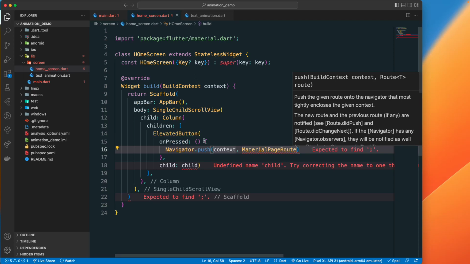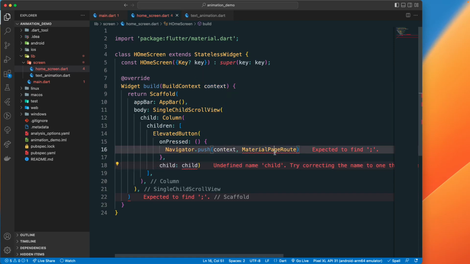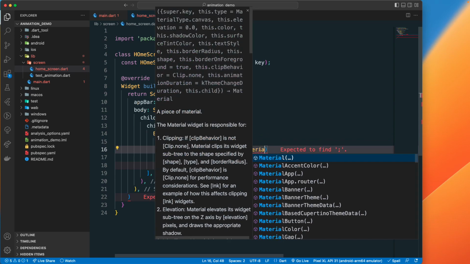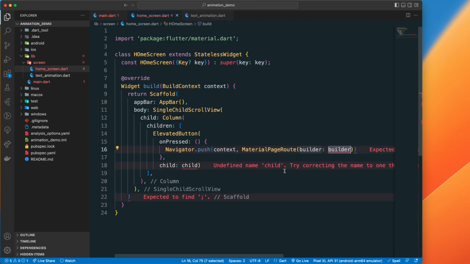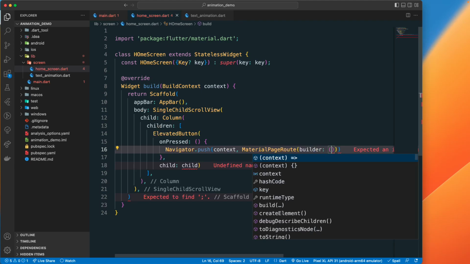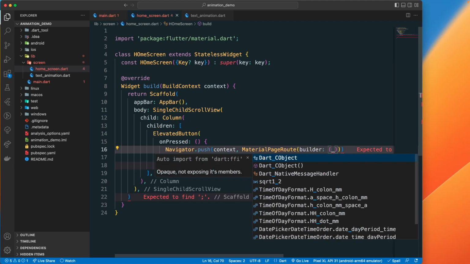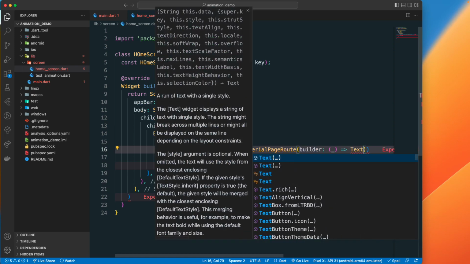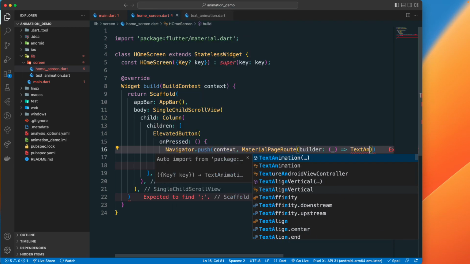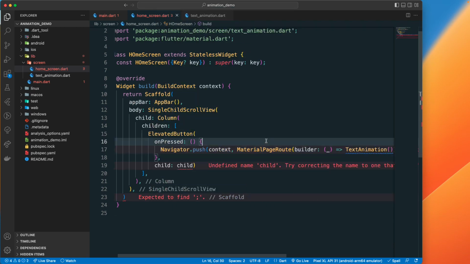MaterialPageRoute, right? So I guess that is correct over here. We need this one. And in the builder we don't need to pass any argument. And then what I will return from here is our page that will be the text animation, and this should be const.